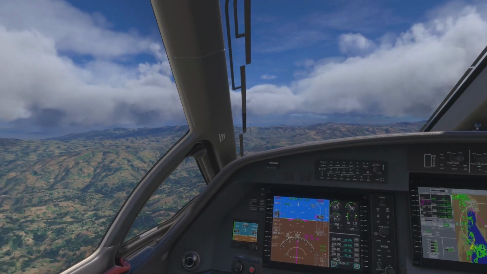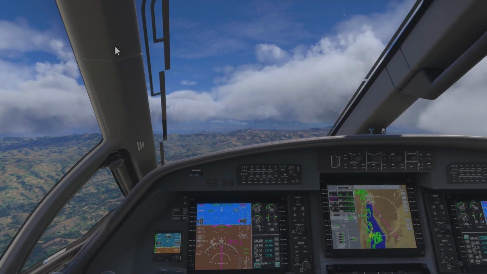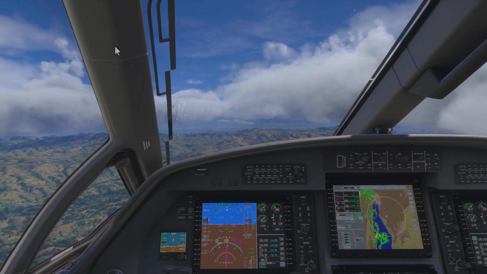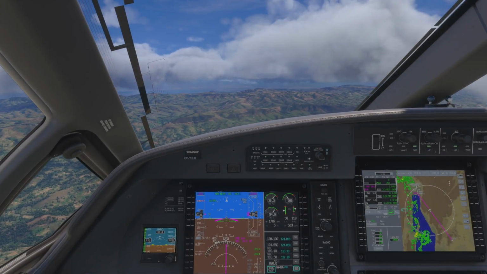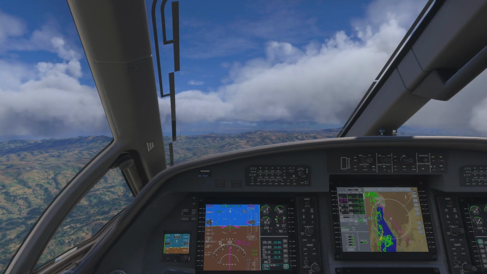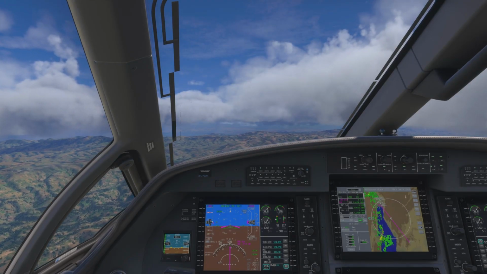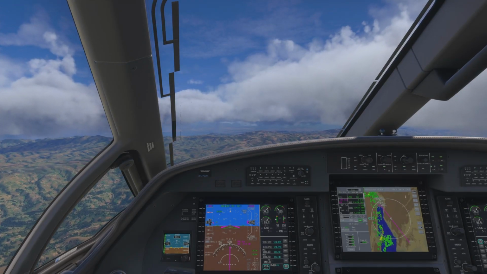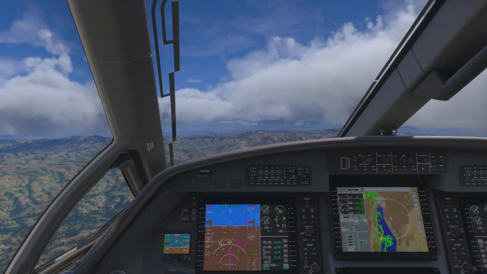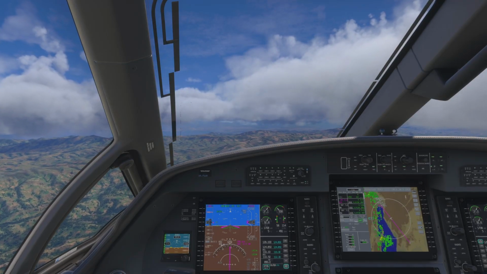And we are inside the aircraft, so we're loading graphics again. Yeah, it's okay. My internet connection has been a little bit off.